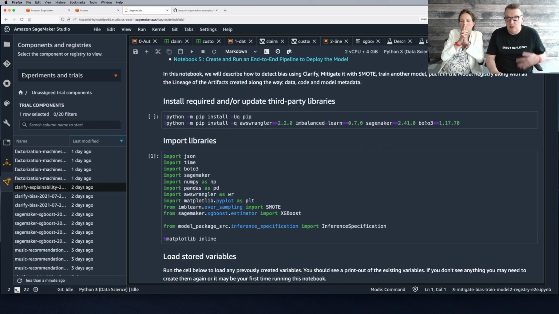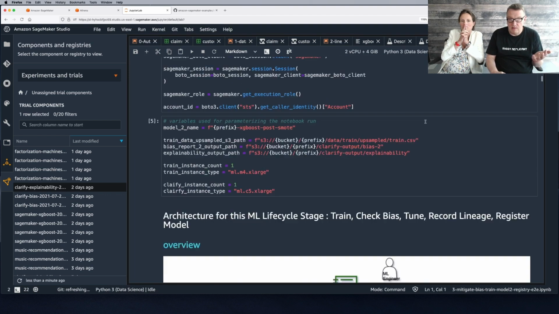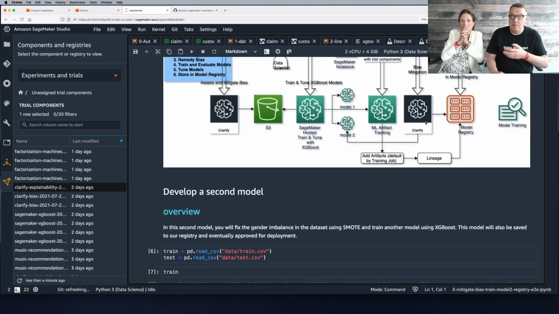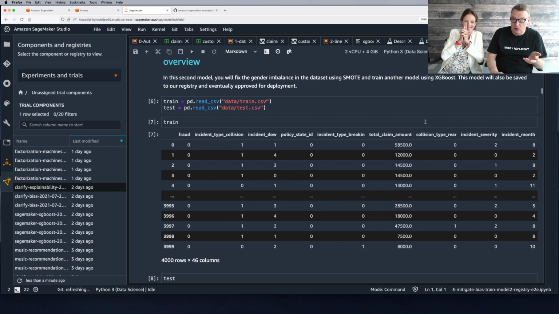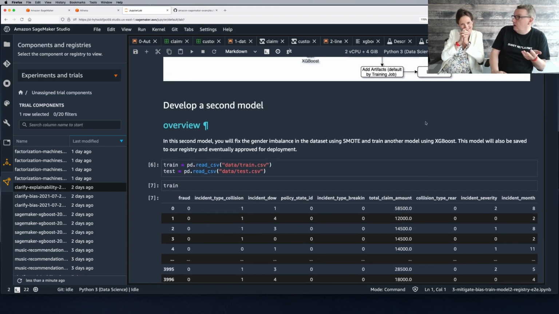Basically the problem is that we have too many men and not enough women. You could go two ways: you could remove men to rebalance, or you could add women. And there are different ways to add women. You could duplicate existing samples. That's one technique, and it sounds weird, but it works okay.